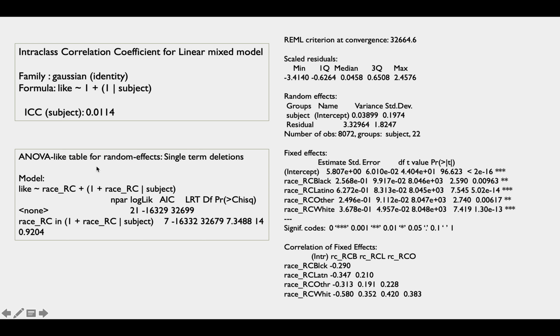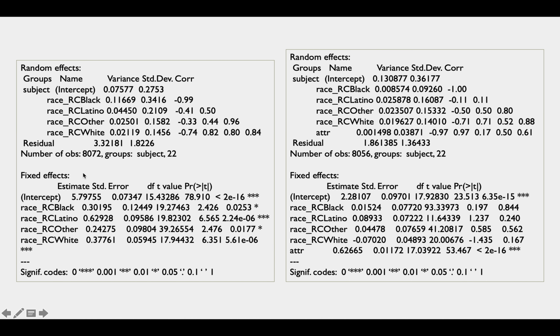And so for my ANOVA table, basically this is for the third one, in which I included race as a nested variable. And here is what it looked like for the variable nested. We have our number of observations here too. We have our differences between random effects and fixed effects similar to the other model shown. And basically, what I aimed to do was add complexity to the model. I decided to start small and then add more variables in.